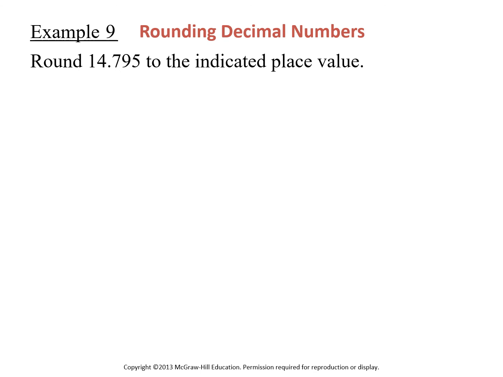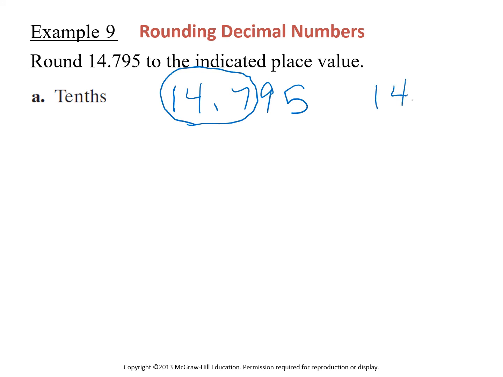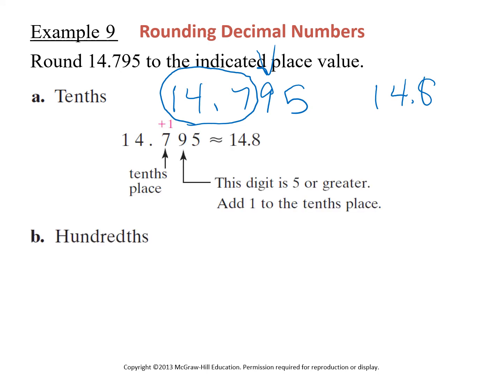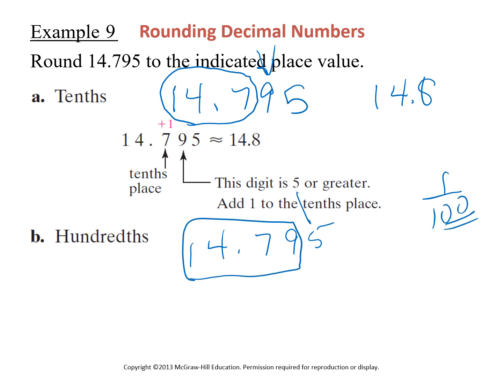And here we're going to round to the nearest tenth. So if I take 14.795 and round it to 1 place, that's going to be rounded up by looking at this 9. So it's 14.8. If I round the same number to the nearest hundredth, then I'm looking at using 2 decimal places. Looking outside, the 5 indicates I'm going to round up. So this is going to be 14.80 to the nearest hundredth.